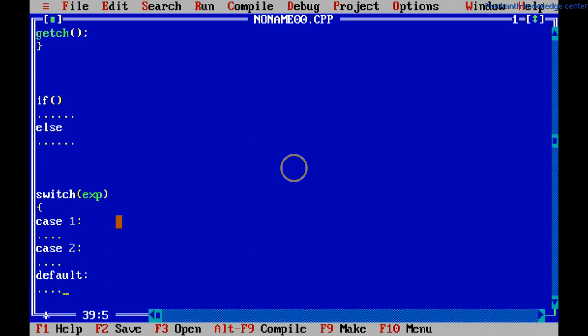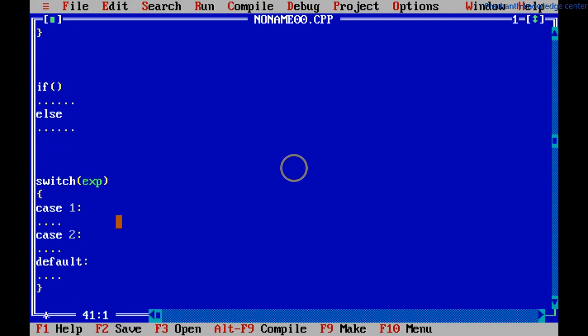Default, and here the statement will be there, and then we'll close this switch. Here in switch, based on this expression, one of the cases will be selected, whereas in the if else, if the logic given in the if is true, then only it will enter into the if, or if it is false, it will go to the else part of the program.